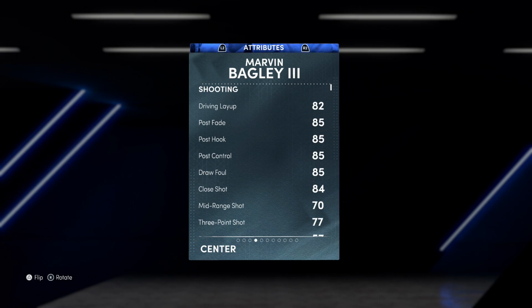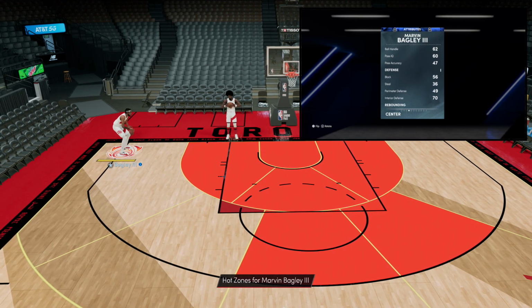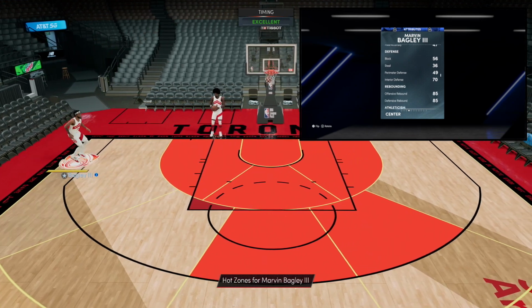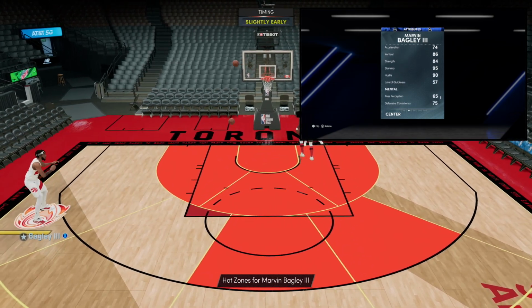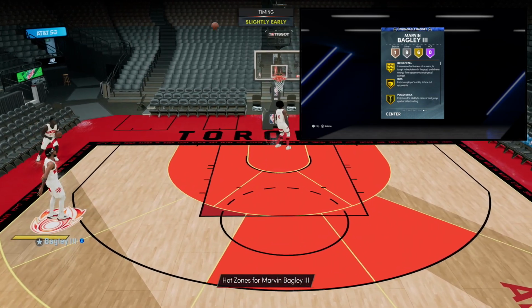A very solid driving layup for a big man, solid post game, 70 mid-range, but the 77 3 ball. So like I said, if you pick and pop to the 3, you got a better chance than the 2. The free throw isn't the greatest, but a very good standing and driving dunk. When we go down to the defense, that's where you see that weakness of the 56 block and 70 interior defense, but pretty good rebounding. And like I said, one of the more athletic centers you can get right now early in the year for a budget. The lateral quickness isn't the greatest, the mental game isn't the greatest, but he does come with some solid badges.